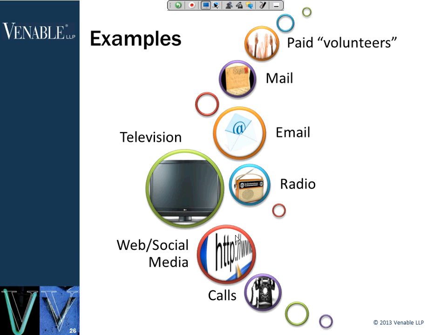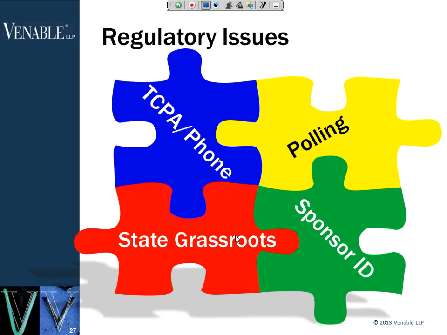One of the things, as I mentioned, is that depending on the type of communication we're talking about, there are different regulations that come into play. If you're doing telephone calls, you have to think about something called the Telephone Consumer Protection Act or state telephone laws. Now, generally speaking, political communications are exempt from the TCPA, but there are restrictions on calls to wireless devices, and certain restrictions on text messages you have to remember. There are some states that have rules about different polls. If you're doing a push poll in certain states, there are certain disclosures that have to be made.